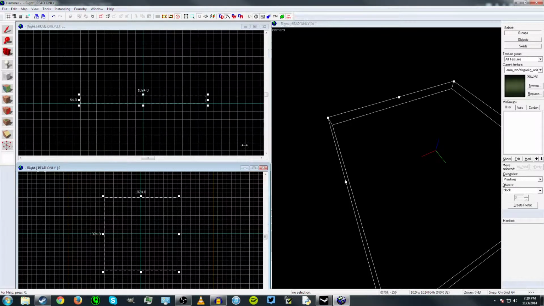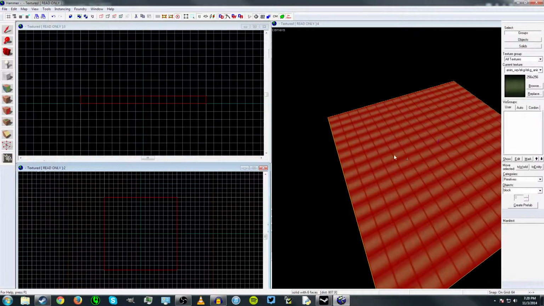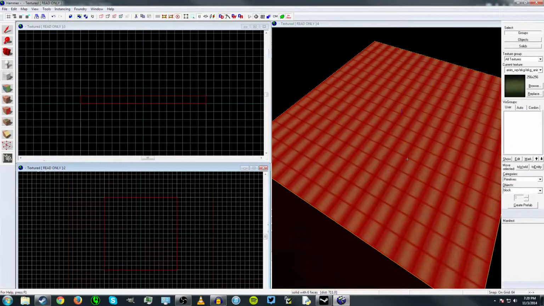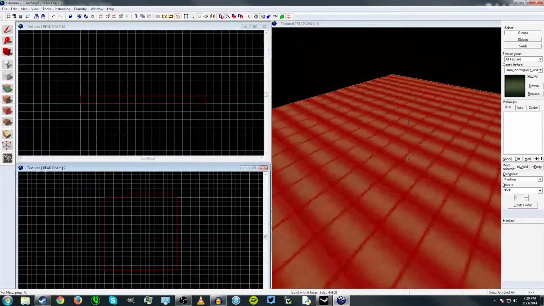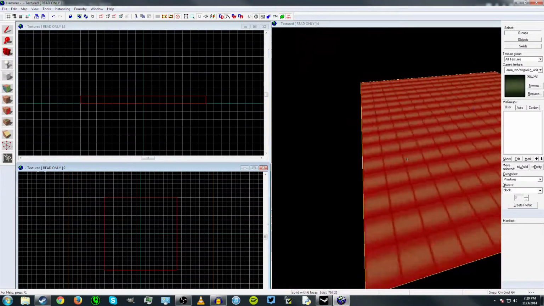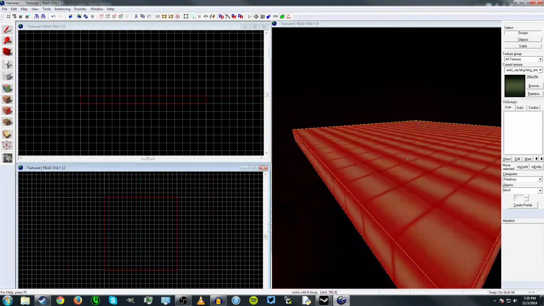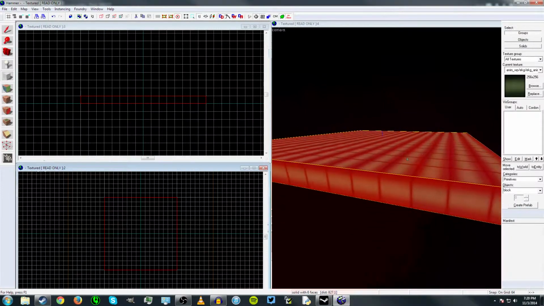And so now that you've got the shape, what you're going to want to do is hit enter, and that will generate the brush. So now you can see here in my 3D view, if I mouse over it, hit Z, I can now move around. You can see it's generated this block. And so now this block exists in three-dimensional space, and the engine's going to render it.